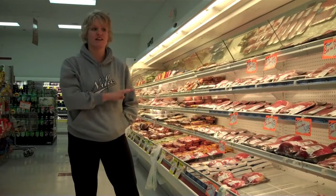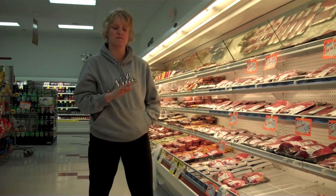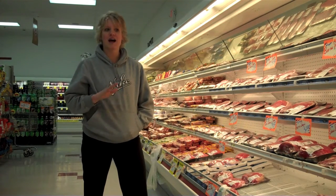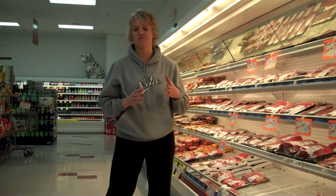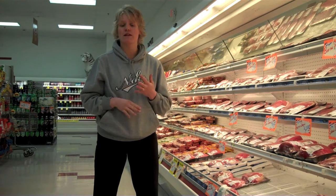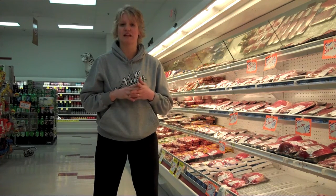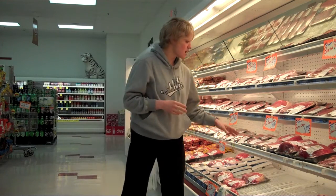Here we are in the other meat department. We're out of the poultry and into all of the rest of the meats. And you know what? This is not bad stuff. Your body needs a wide variety of different foods. So staying away from red meat or pork or something like that, just to stick with chicken, you know what? Everything in moderation.